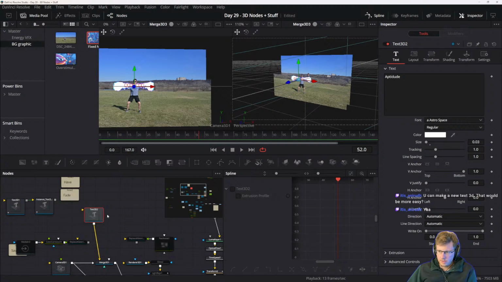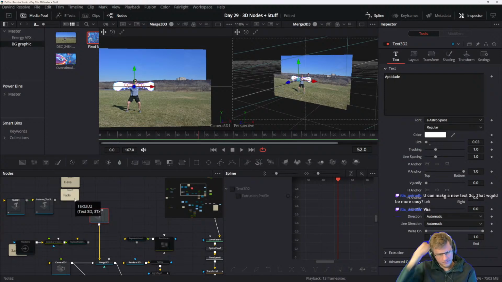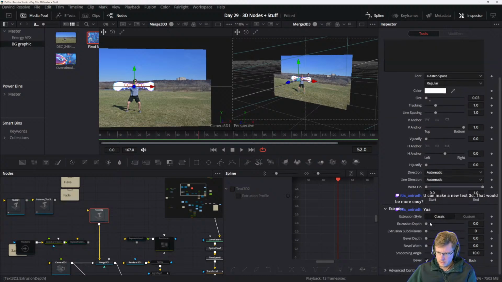And then I do want to hook it up with, and maybe we don't need to do that yet for the outline, but I do want to see at least the extrusion of it.